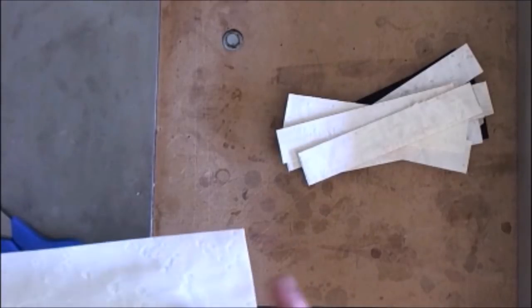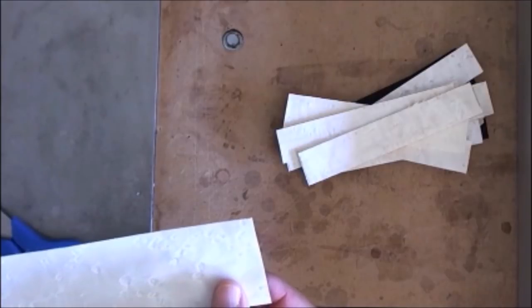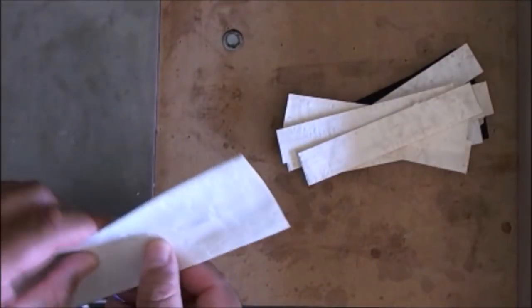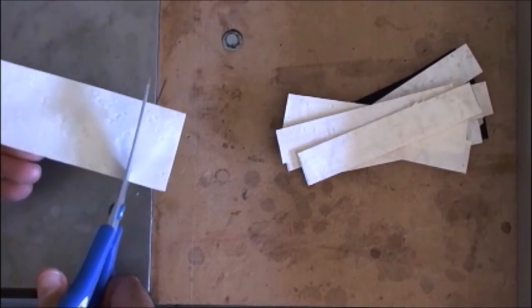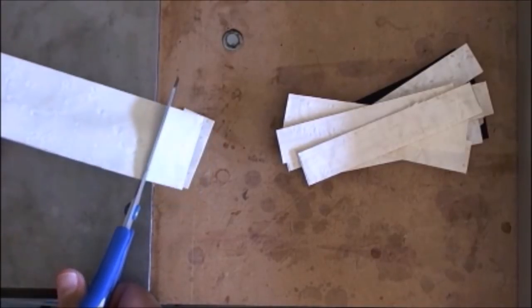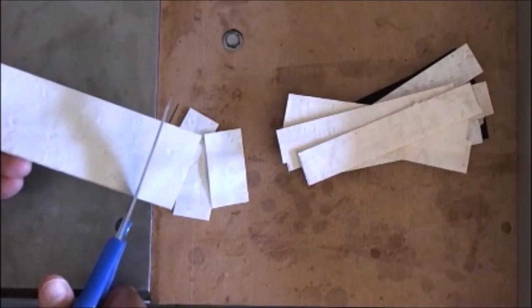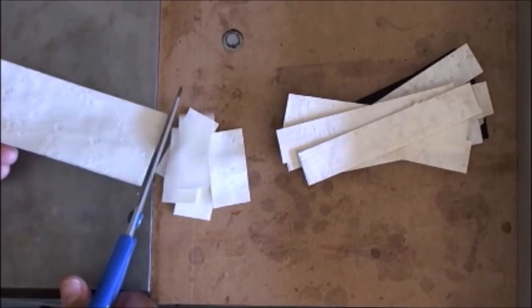So to add the center segments, I'm just going to use this right here. I don't want to cut it lengthwise. I want to cut it sideways because of the bending properties of it. So I'm just going to roughly cut these about an inch. I need at least 8 of these.